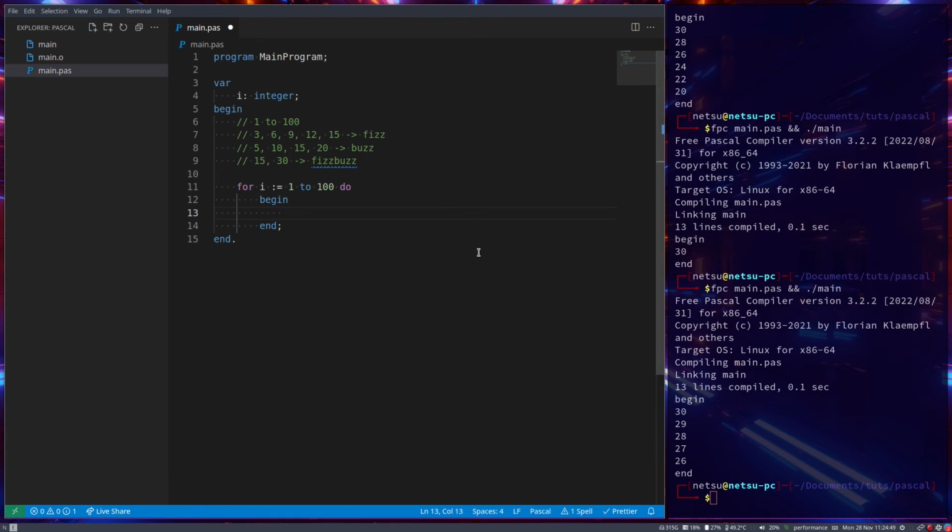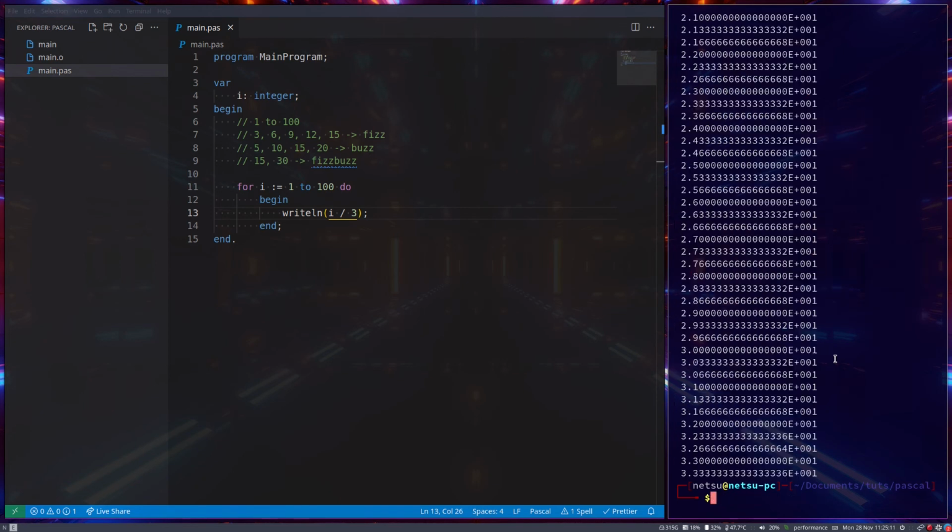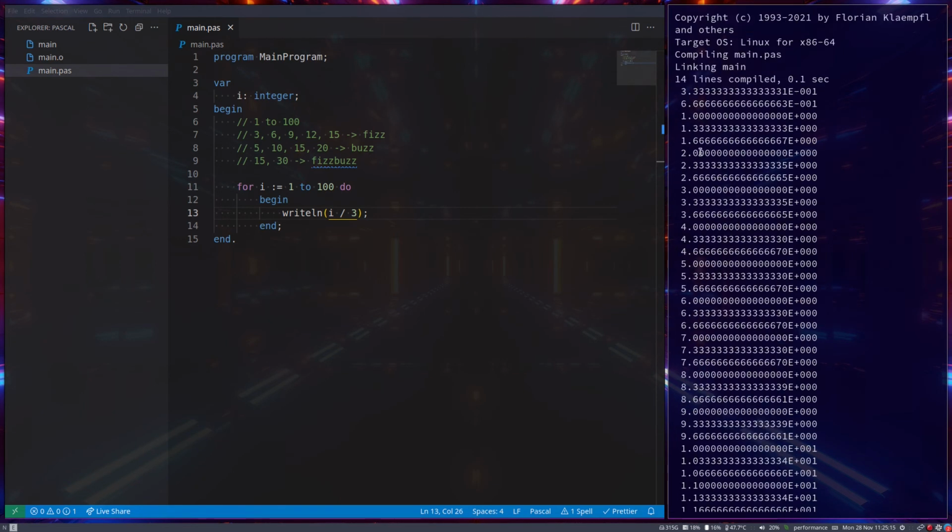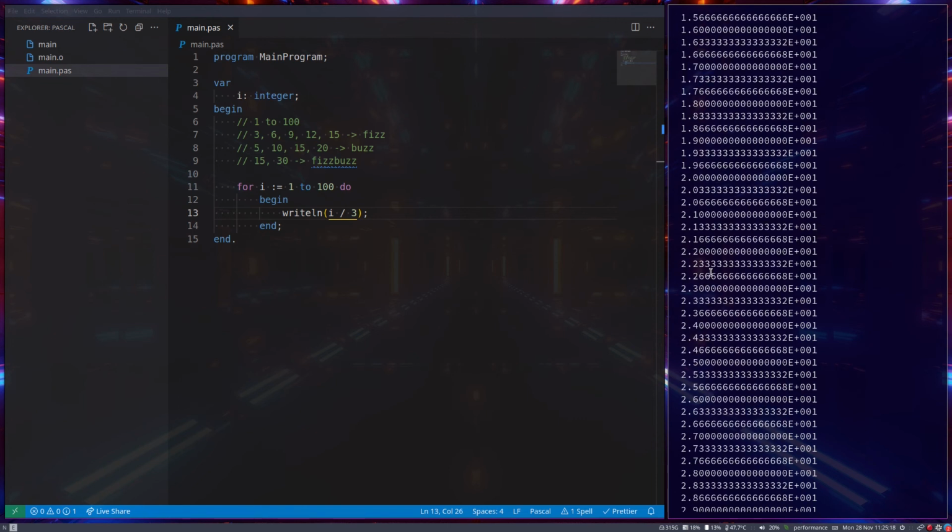So we have our for loop. Now, let's say we want to get each of the values that is divisible by 3, right? Now you could go and try to write ln, something like I divided by 3. This is a valid command. And if you run it, you'll get this, but as you can see, it's not very useful. It's incredibly confusing what's actually going on.